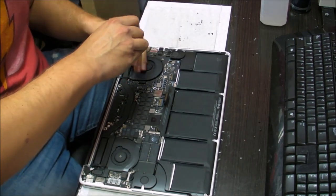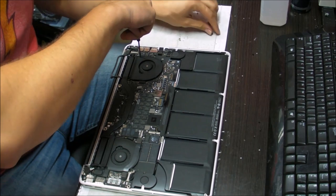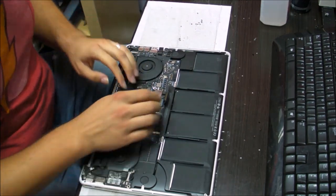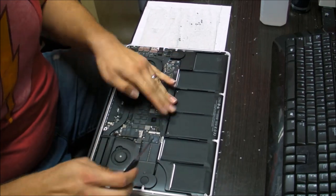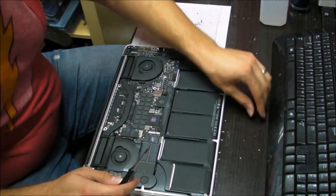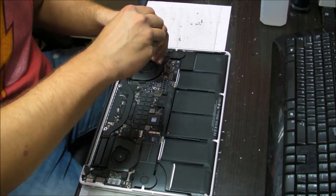Again, keep the battery out until you connect everything, just in case, because the battery can have charge, and if you short something out, the charge can damage something on the board, potentially destroy it. Okay, check one more time, make sure that everything is where it's supposed to be. Then put these two screws back in, the screws that are holding the frame for the battery.